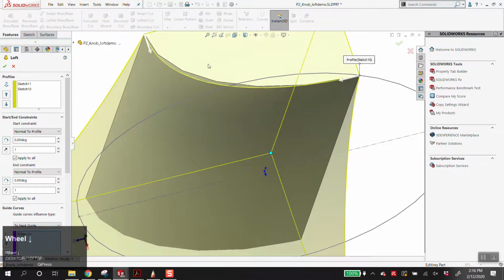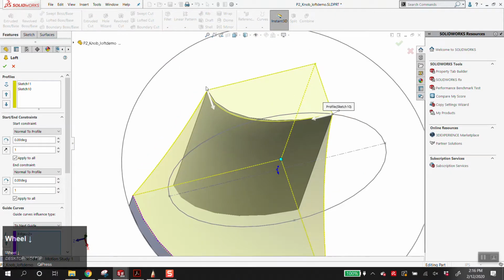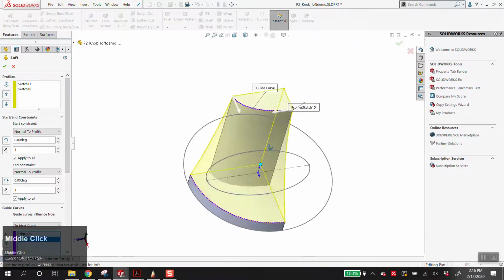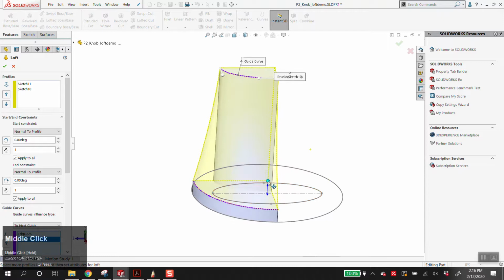If for some reason it's not working, only select the bottom edge and make it normal to profile, and that should solve your problem. I'll be honest, I don't know why it's letting me do it sometimes and other times it's not, because right now it's clearly letting me do it. It appears that the rough guide needs to be at the bottom back corner here in order to work. I don't know why. Again, before you do this, if you set the rough guide from this corner to this corner, it should avoid this problem for you.